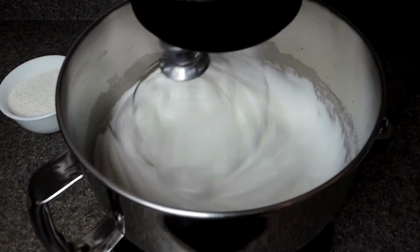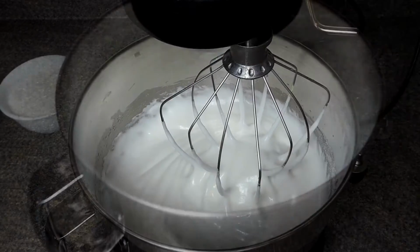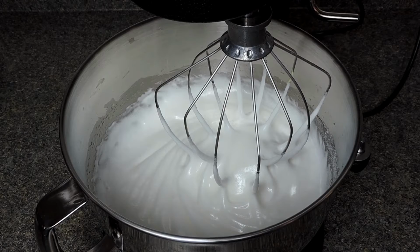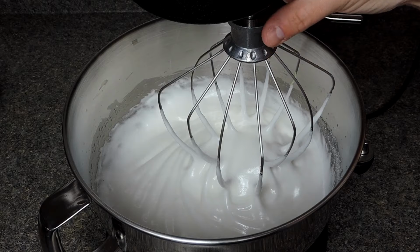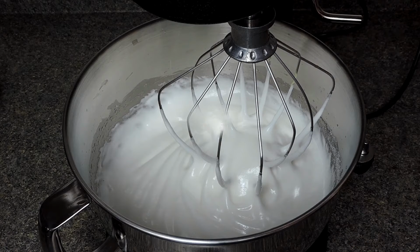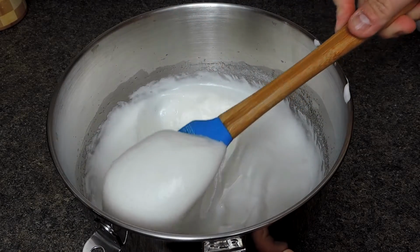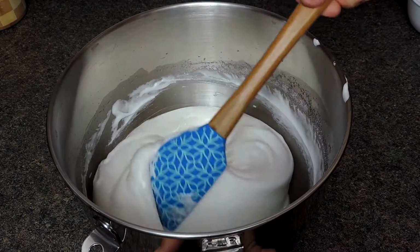We'll keep mixing until we have the consistency of the meringues that we need. Okay, so I mixed for an extra 30 seconds or so, and now we have the perfect meringue consistency that we need. So I'm going to remove my whisk attachment, and I'm going to remove my bowl from my machine, and we're going to add in our flour and our almond flour with a spatula. Okay, so our meringue consistency, as you can see, is just perfect.